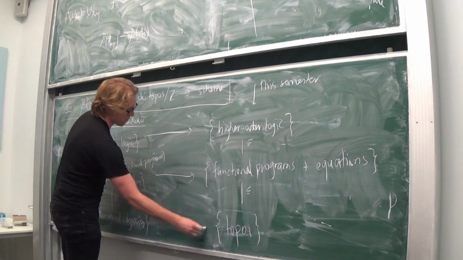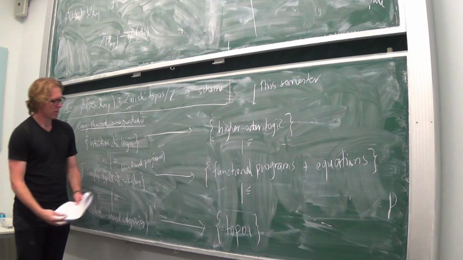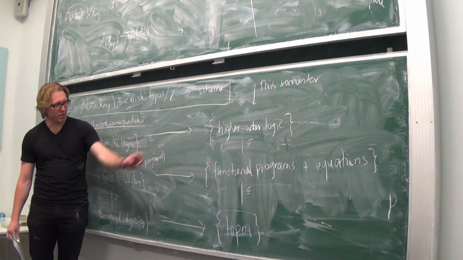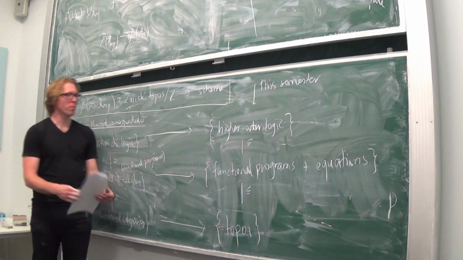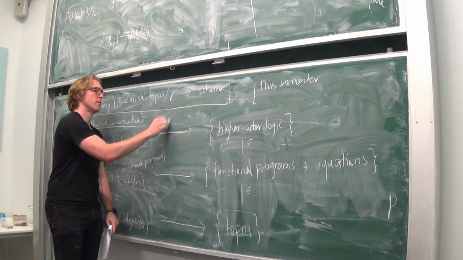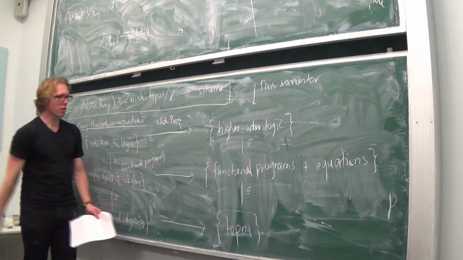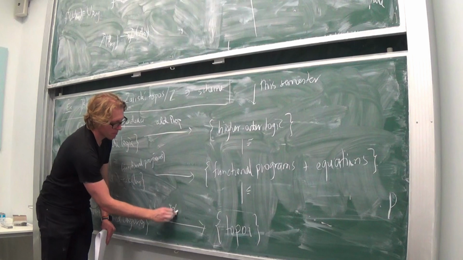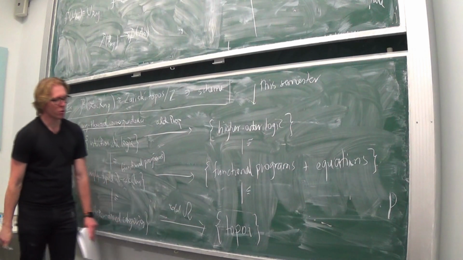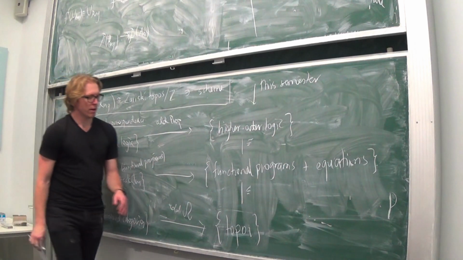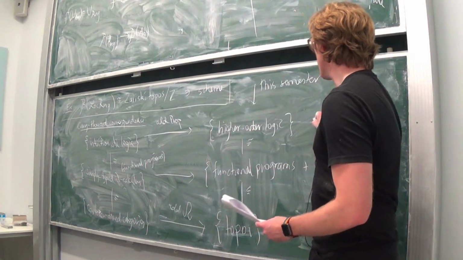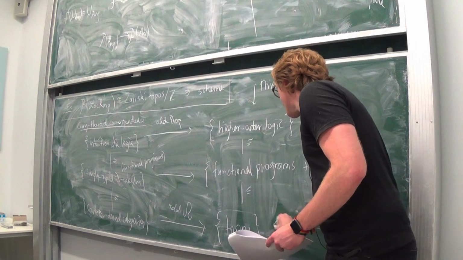So these arrows are meant to mean sort of extension. So adding equations gets you to that column. Adding the type of propositions, right, gets you from first order logic to higher order logic, and adding a sub-object classifier gets you to topoi. And we'll be trying to look at all three of those aspects, but sort of primarily these two.